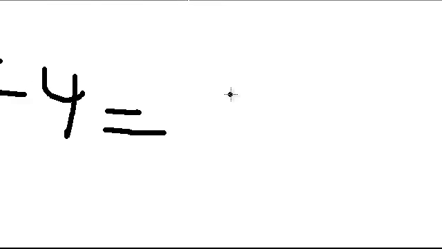Okay, so if they have different signs, like 12 divided by a -4, since they have different signs, the answer has to be a negative. And we just divide normally. 12 divided by 4 is 3. So the answer is -3. And that's how you add, subtract, multiply, and divide integers.